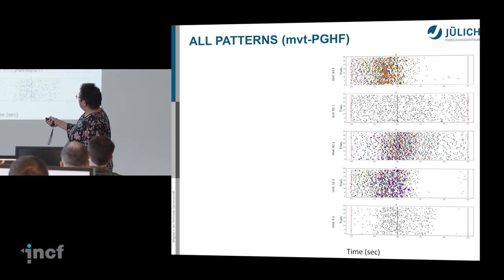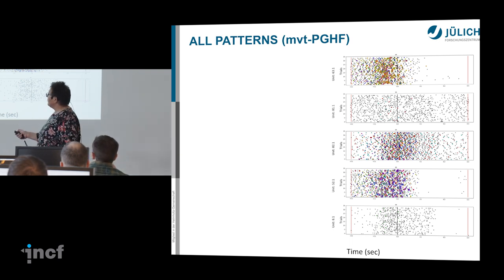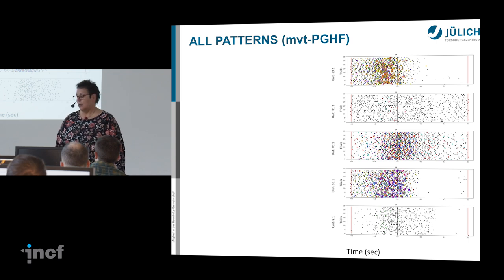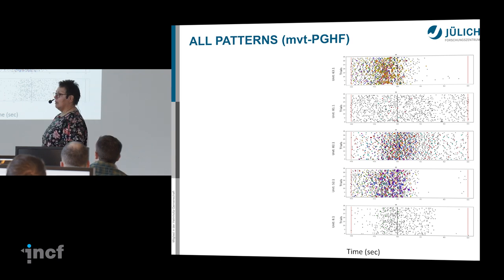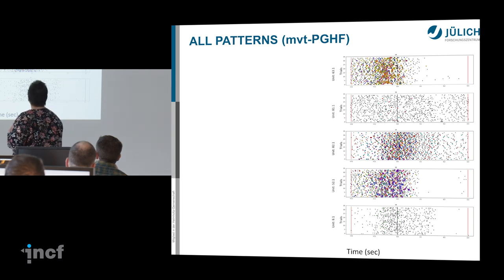So here, for example, you see there are only pinkish squares. Somewhere there needs to be partners for this. Well, here are only red spikes, maybe with this one, maybe another one. But many of these spikes here have multiple squares, meaning an individual spike must be involved in different patterns. And this is still kind of confusing for me, and we need to find out what this actually means.